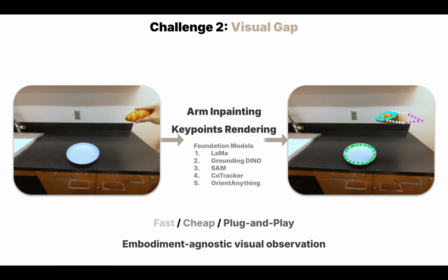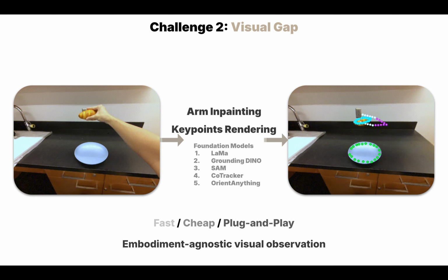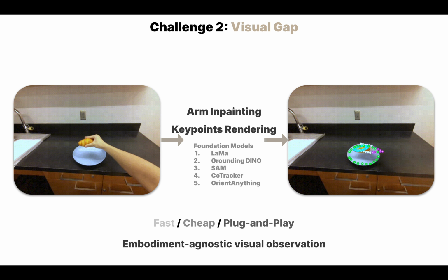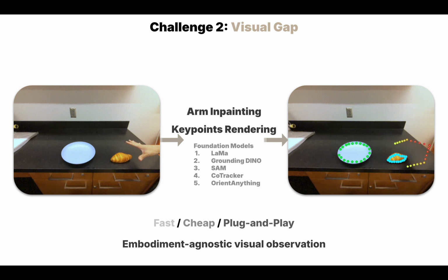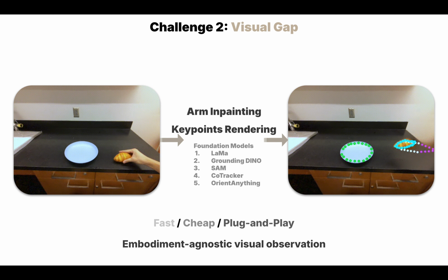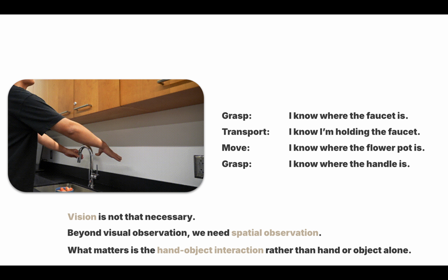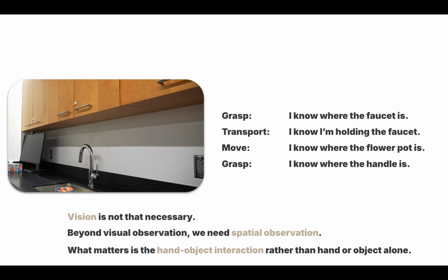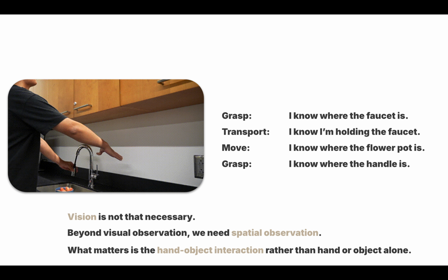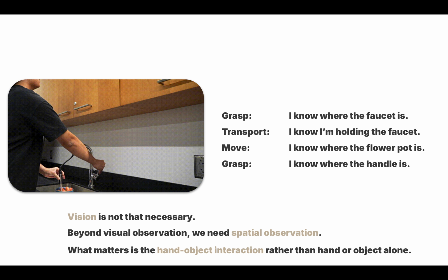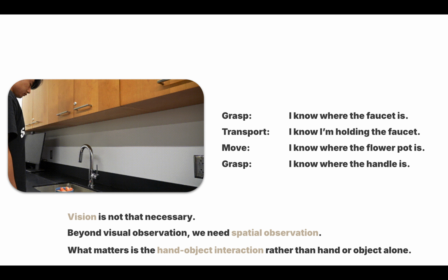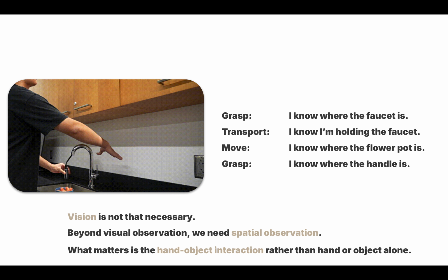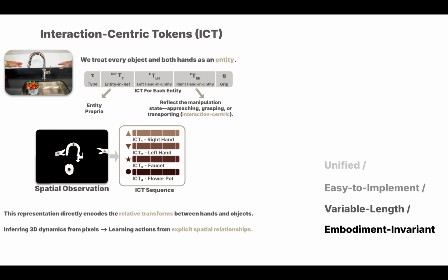Okay, let's get started. For human-to-robot transfer, all you need is someone wearing Meta Aria glasses, collecting minutes of data with their own hands. During pre-processing, first we use Aria SLAM to transform everything into a steady world frame. Second, we do hand-to-gripper mapping to translate human hand motion into gripper actions. For the visual part, we do arm inpainting to remove the arm, then render the hand and object back as colored keypoints. It all runs on off-the-shelf foundation models and gives us an embodiment-agnostic observation.